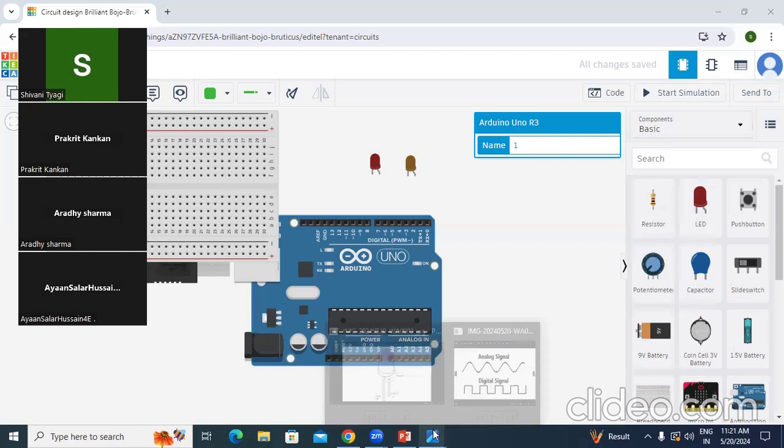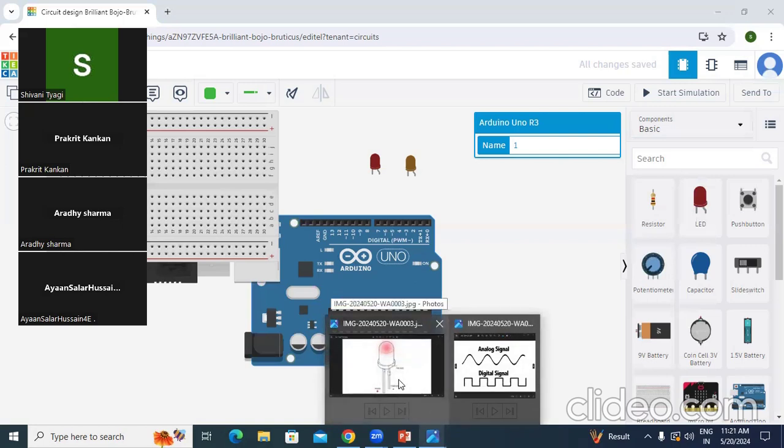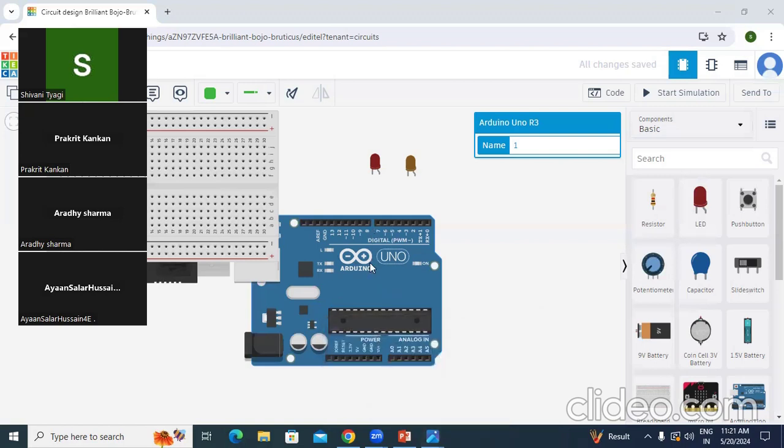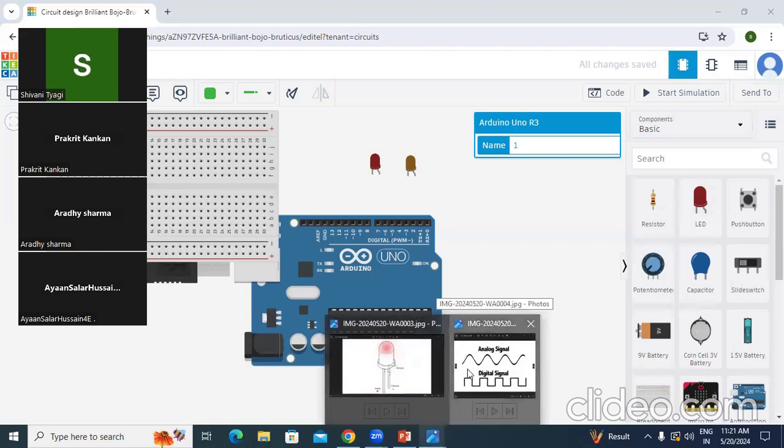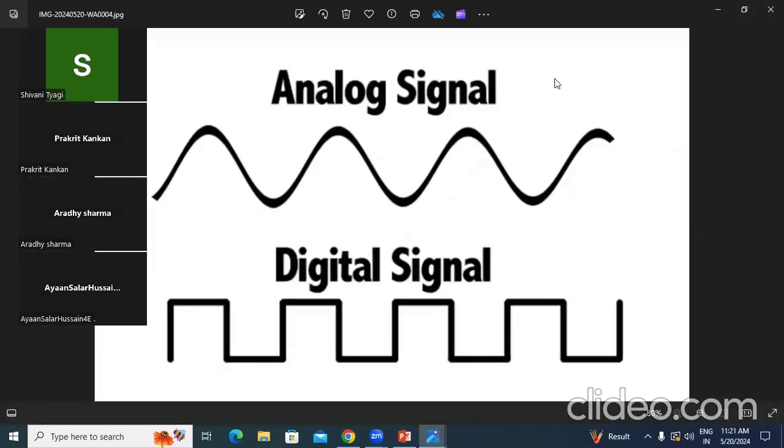Now we are discussing the analog and digital pins, because this is the Arduino board and we are talking about the Arduino, and in the Arduino we have some pins for the connections like digital pins and analog pins. So where can we access the digital pins and where can we access the analog pins? For that I'm going to share one more image, that is the analog signals and digital signals. All things totally depend upon the signals, right? Earlier, there was a big confusion between the digital and analog pins.